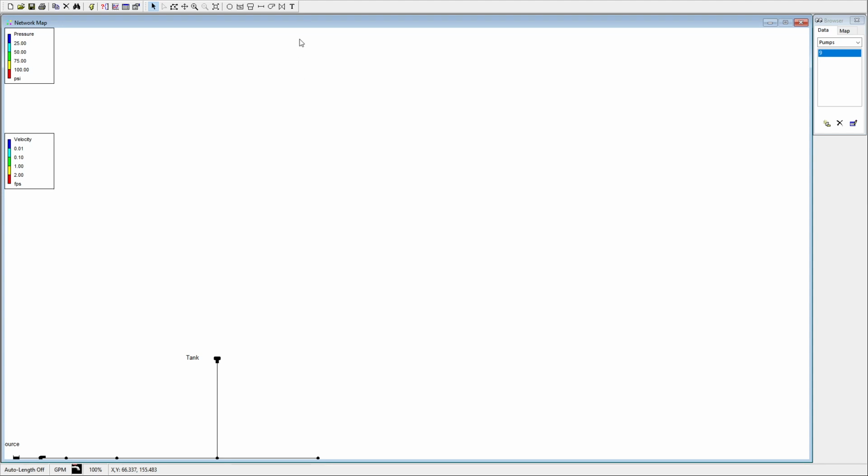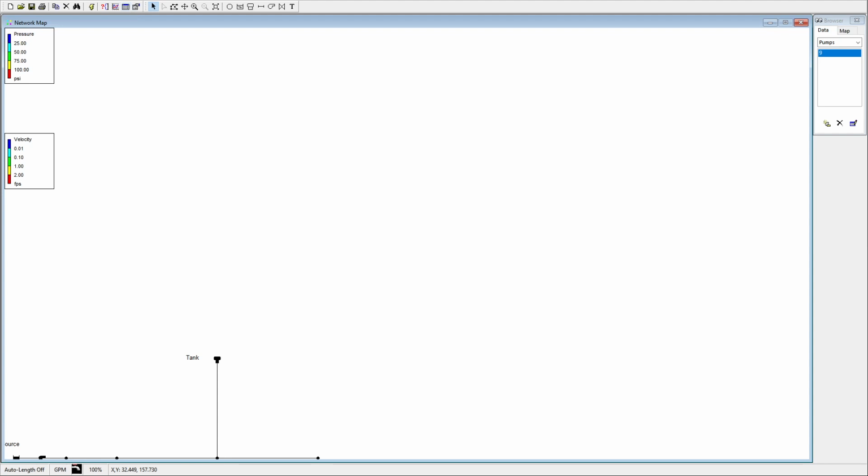Another fix that seems to have happened, I don't know if it's just machine dependent, but sometimes when I open EPANet, the toolbar button icons kind of disappear until you float the cursor over the top and then they show back up. In version 2.2, I haven't had that problem, but I also use EPANet on multiple machines with slightly different specs, so it could be a machine dependent thing.